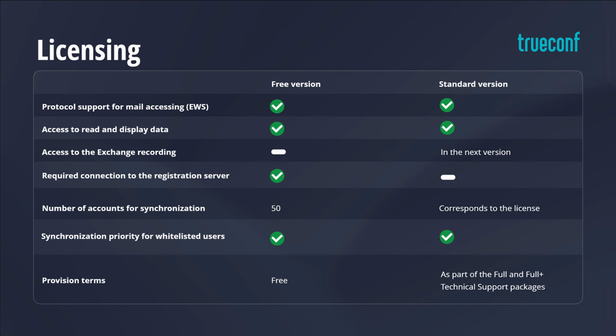That's really important. It is not really expensive, and we recommend having a support package together with every license for TrueConf Server. But it doesn't mean that TrueConf Server will stop working without a support package. No, of course, it is not mandatory, but it has some benefits, as you can see from this table.